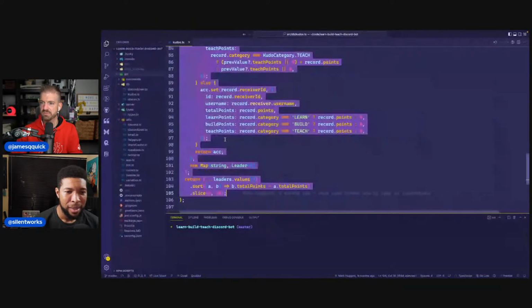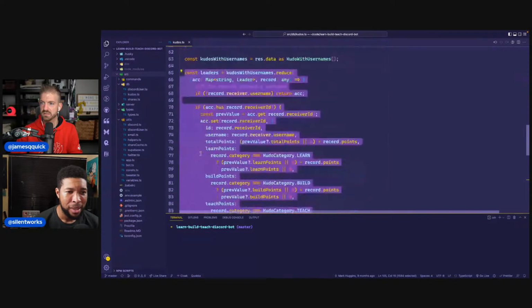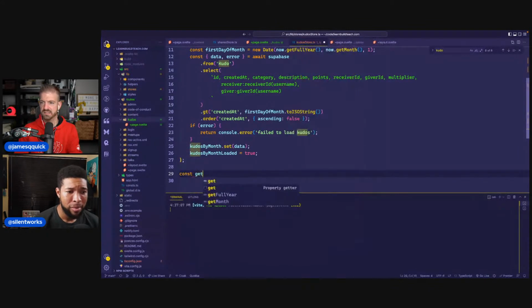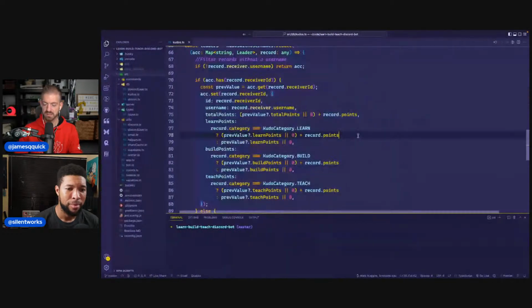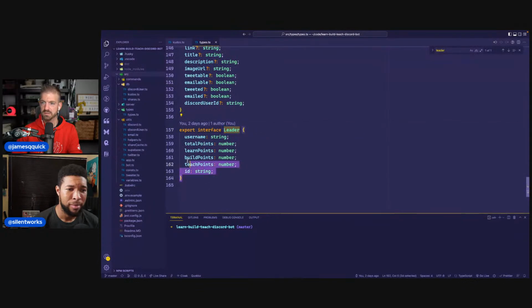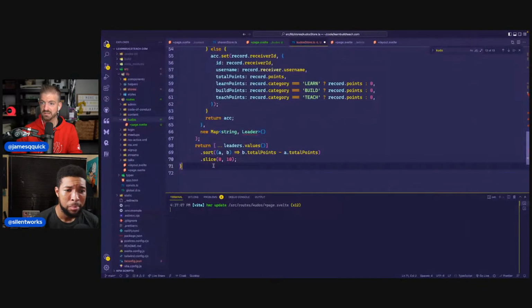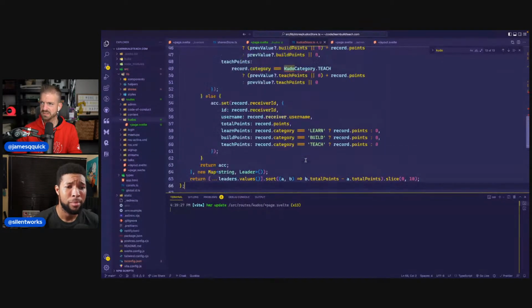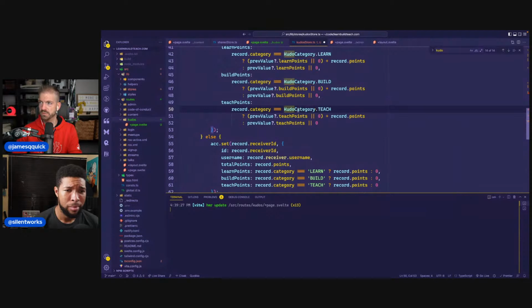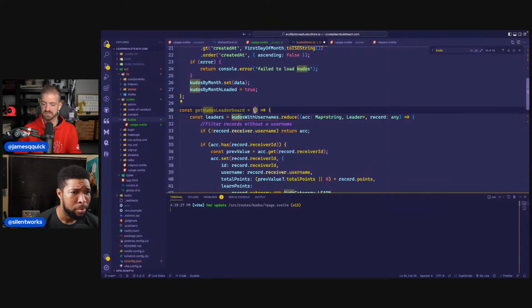And did I copy a function name of this? Okay, so let's create const getKudosLeaderboard equals, and then I don't have the type for leader in here, so it's in this one under leader. Just gotta throw that thing in here. Do that. Kudo category is another thing I don't know if I have copied over. Kudo category. Oh, I do. There we go. Cool. Kudos with usernames. So I'll just call this that. Kudos with usernames. And actually have that type, I believe.